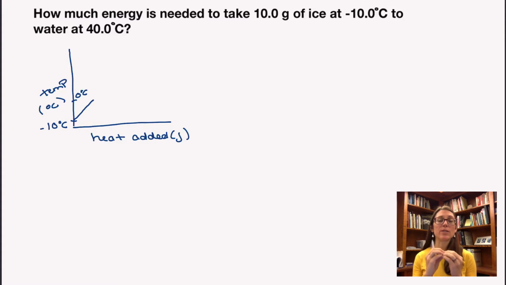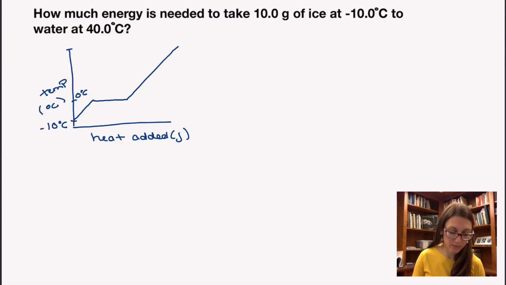At that point, the ice is going to melt. And so remember, when phase change happens, what we see in the heating curve is a plateau as the energy goes into melting that ice. And then you are going to go from that 0 degrees Celsius water that you've now generated by melting it, and you'll take that up to 40 degrees Celsius. So as you look at this heating curve, you really see there are three distinct regions. Each region needs its own equation.